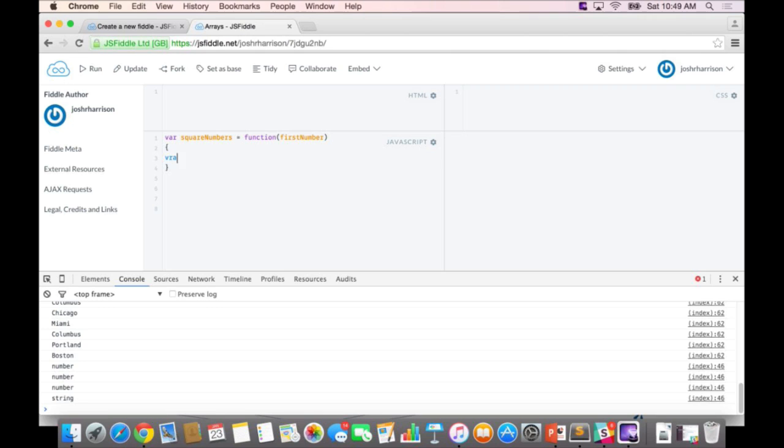I'm going to create another variable just to make it a little bit more readable, and then I'm going to return that result outside of the function. So the parameter right here is the input to my function, and here's the output. Now that I've declared it, I'm actually going to call it and store that in a variable, and then log that out to make sure it's doing what I think it should be doing.